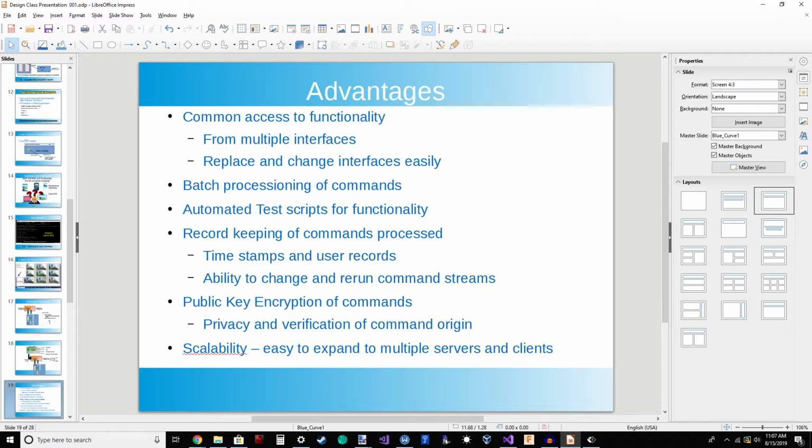So these commands can come in with public key encryption. And what does that do? It prevents anybody from knowing what a command is, because if they know what the command is, then they can do a transfer. They can surreptitiously put in a transfer. So you have to have strong encryption, and it also verifies who sent it, because that's the way public key encryption works. It guarantees that you're getting a message.